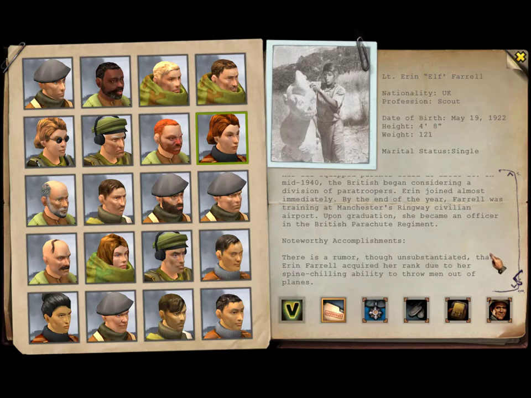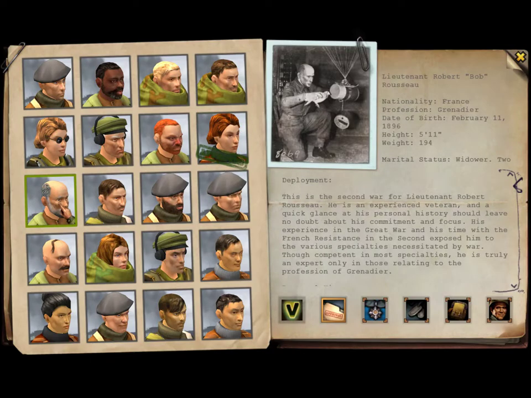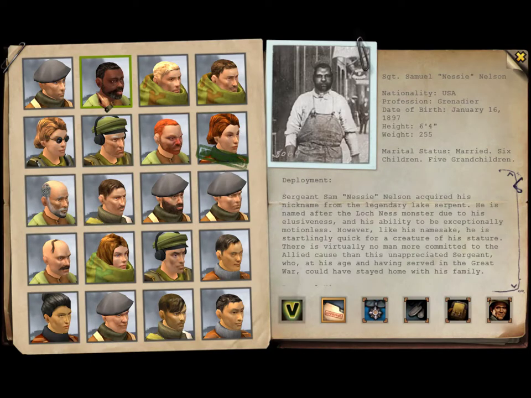They say that she acquired her rank of lieutenant by throwing people out of planes. Fantastic, you're hired. I'll take a look at the other scouts just to show them off. Yeah, sure. Precisely what I had in mind.